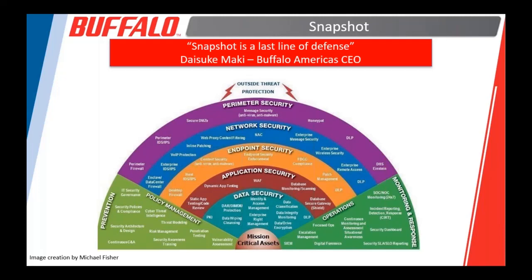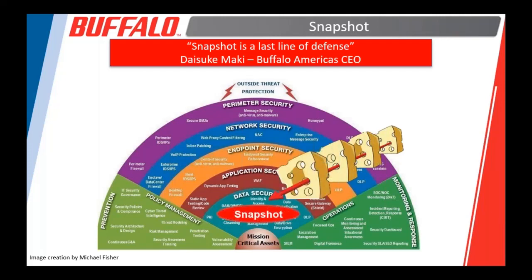All of our security is layered, or it should be, where you have your security that's your firewalls that protect you from the outside world, and then internal security, your network, and then different layers of security. The problem is that any one of those layers might have a hole, and occasionally, if things go just wrong, then those holes might line up. Just like, if you put several slices of Swiss cheese on top of one another, they all have different holes, but occasionally you'll have holes in all of them that line right up. And in that case, then we say that Snapshot kind of functions as your last line of defense there.